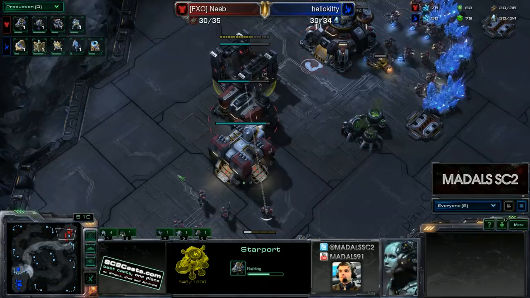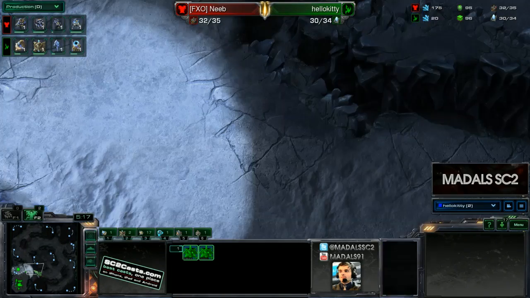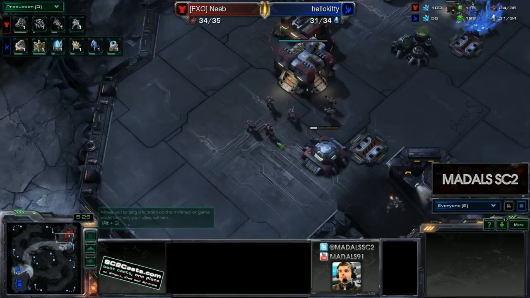In terms of actual scanning information, if we take a look at what HelloKitty's seen, it's this. Nothing. This is the furthest. This is as far as HelloKitty knows about, around here. Beyond that, it's all darkness. And yeah, it was sitting there.